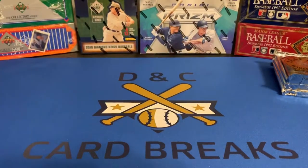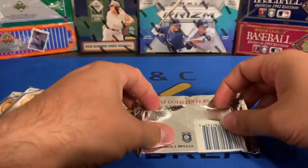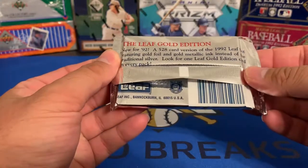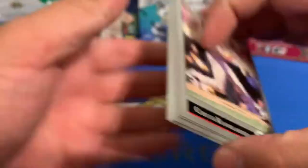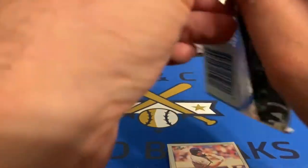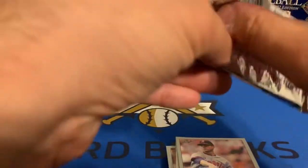So now we got these three Leaf sets. I'll crack into those real quick. I doubt there's any kind of hits or anything in there. We'll see. New for '92 — 528-card version featuring gold full and gold metallic ink instead of the traditional silver. Look for one Leaf Gold Edition card in every bag. Looks like there are some insects in here. We'll just open all these up and go through at one time. Guys, like I said, if you're watching this video I really do appreciate it. You can show your support by subscribing, hitting the like button, commenting — tell me what you want to see me open. I mean, I can't go out and buy any Flawless or anything like that, but anything within reason, let me know and I'll go out and get it and open it.